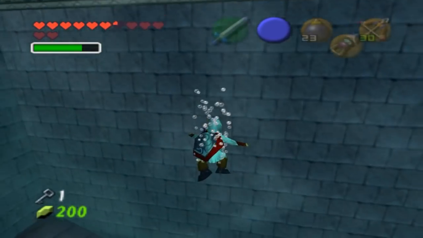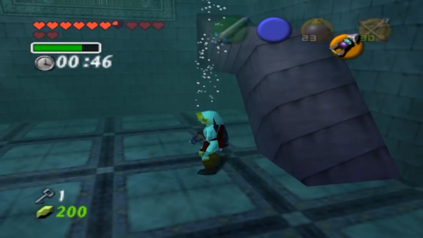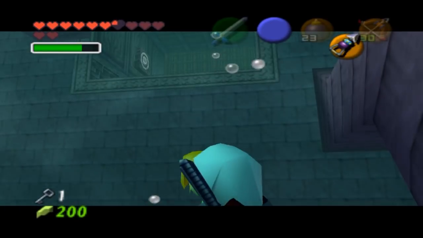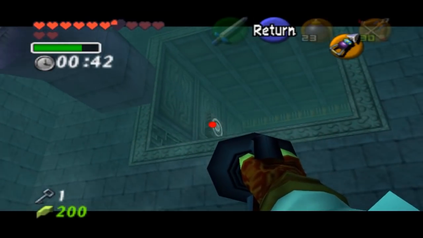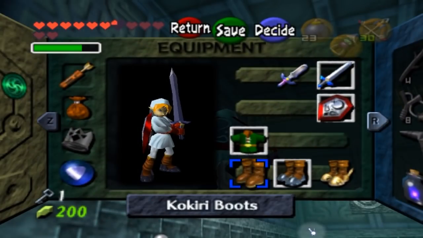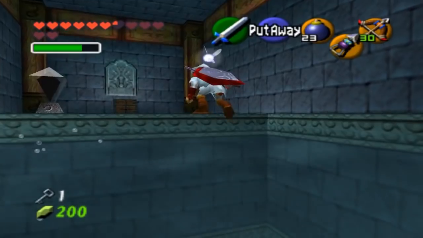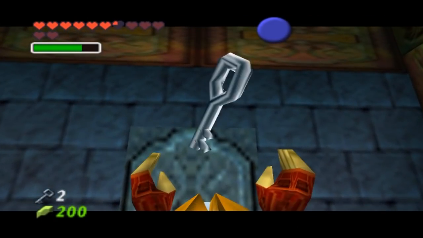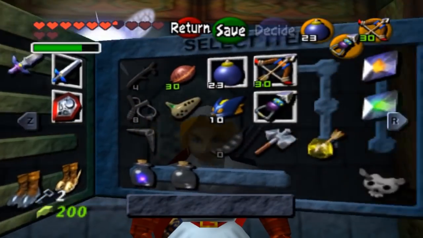You don't need the Longshot to do it from the floor anyway. That's how I always did it as a kid. I never used that little silver ledge until I realized that's what it was there for. But there's a certain spot on one of these tiles where you could easily grab this thing from the floor. It's obviously way easier with the Longshot, but... Alright, Farore's Wind. Set it again.